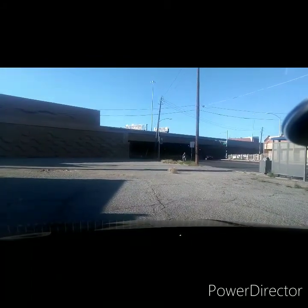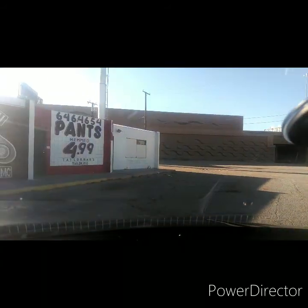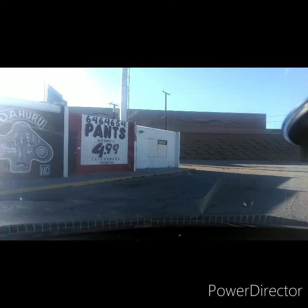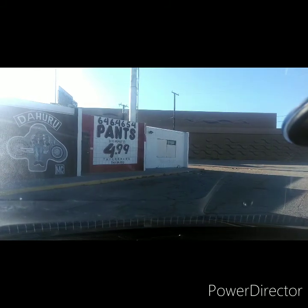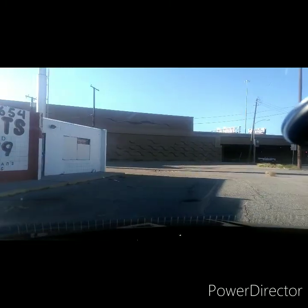And I believe that they're closed like Mondays and Tuesdays. But this place has been around forever. I know it's been around as long as I've been here. You can get your suits and your clothes tailored. They can fix stuff if you need to knit or sew, like your purse or whatever. They can do it for a reasonable price.